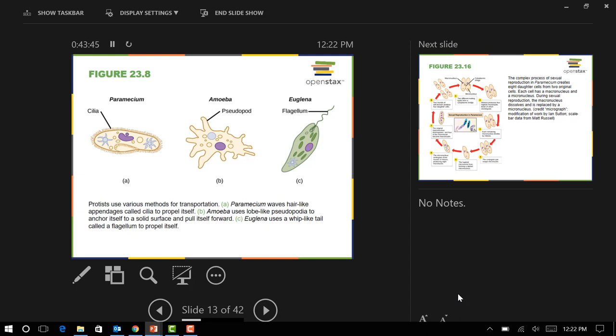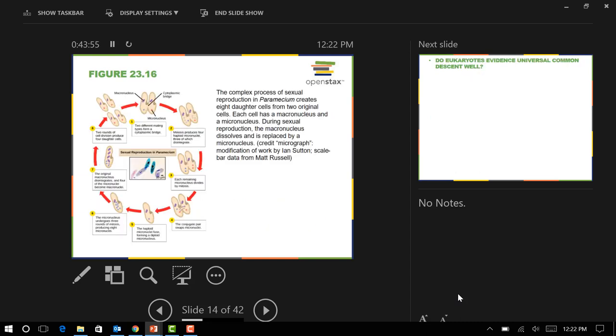And so here is an example of sexual reproduction. This is probably some of the most complex sexual reproduction that happens inside a protist. These are paramecia, and paramecia are ciliates. You can see they're the same organism that we just saw in the previous slide representing those that move with cilia. They're called slipper-shaped. They almost look like house shoes or flip-flop shaped.